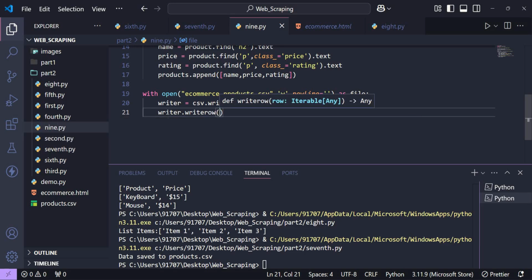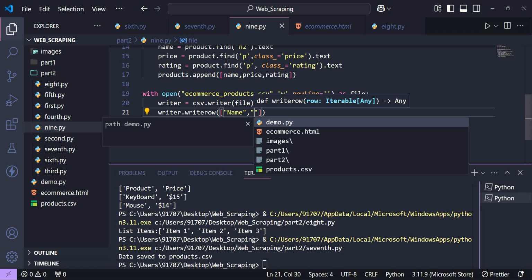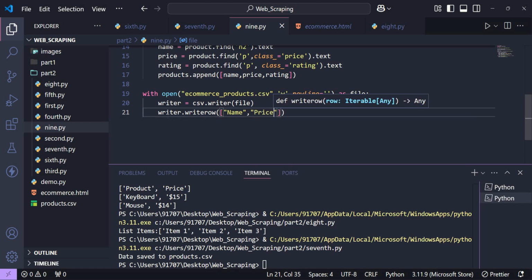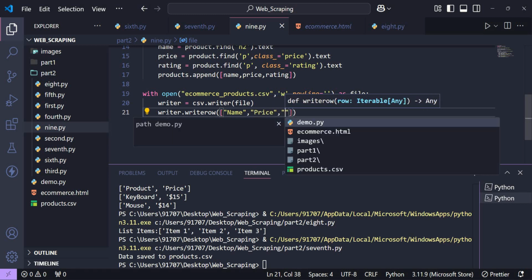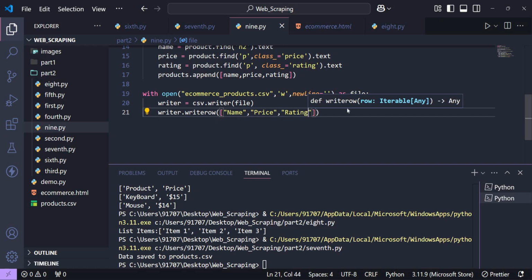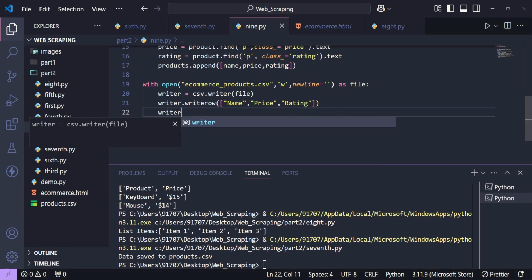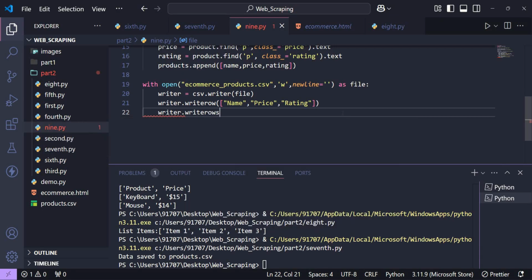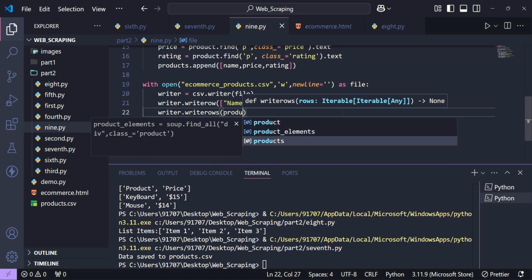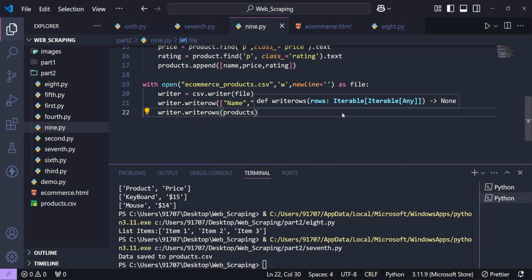Now we can use writer.writerow. First of all, I'll write the heading row: name, after name there is price, and then there is rating. So I have used the writerow, not writerows, function. This will be done only once, and then I'll use the writerows method. Inside this writerows method, I'll just put my products.